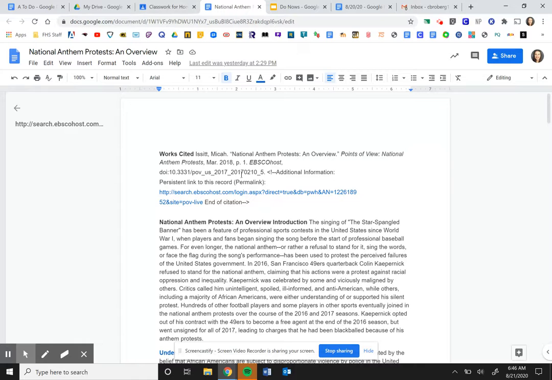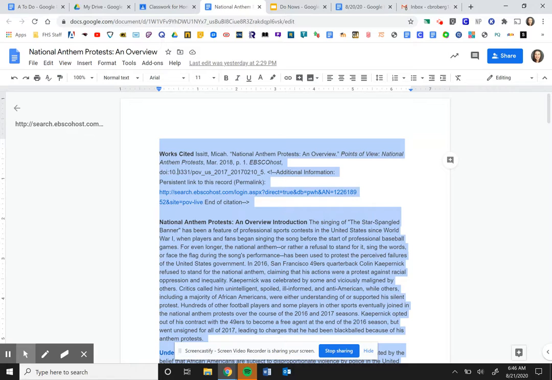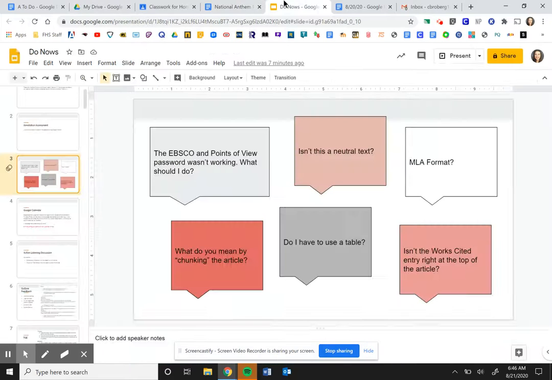Okay. While we're here at this Google Doc, I want you to hit Control A, so Control All, and then copy and paste this whole article into your assessment. So go back to the document you just unsubmitted, and I'm going to have you copy and paste this whole article into your assessment. I'll share more about why in just a minute.